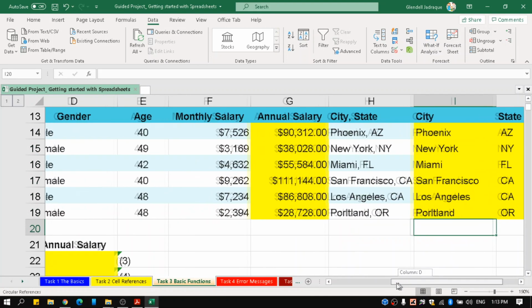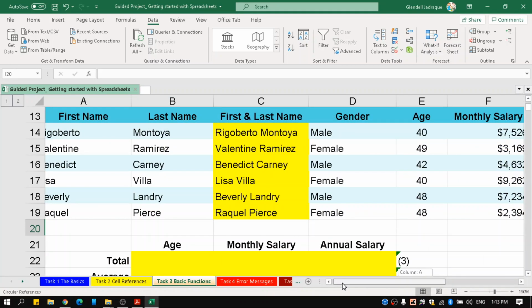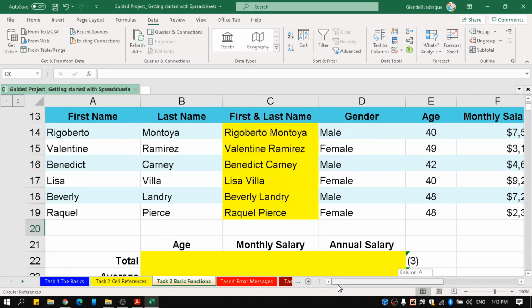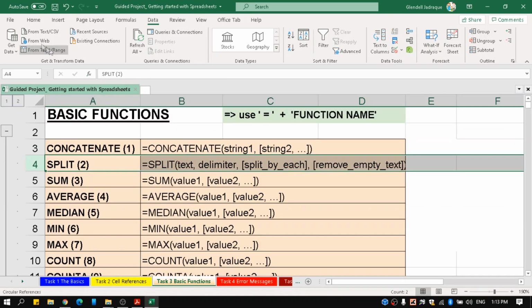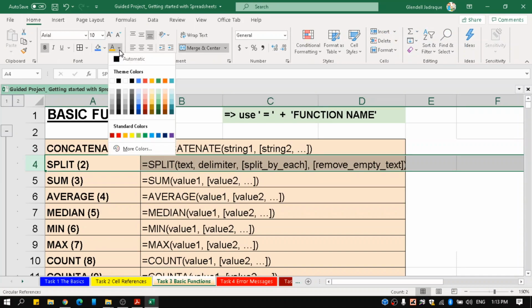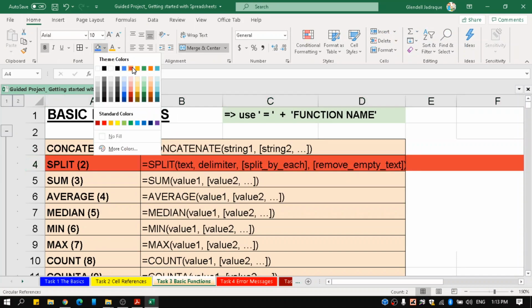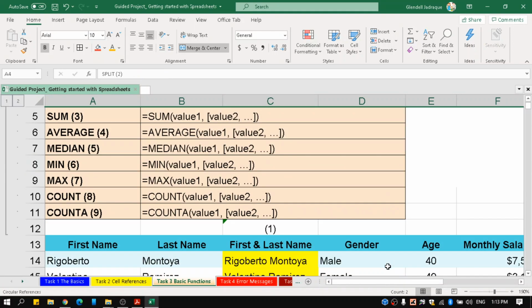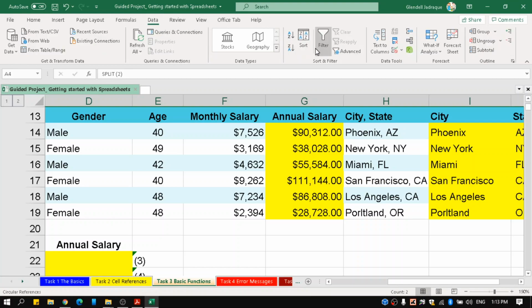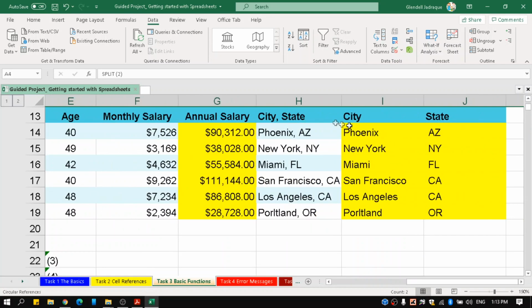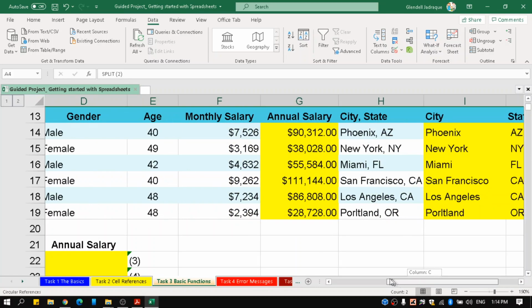So again, if you wanted to combine text from 2, 3, 4, 5 cells, you need to use concatenate. Okay, this is just basically effective for Google Sheets. But if you're using Excel, you need to go to data, and then go to here, text to columns, right? If you wanted to separate text and put it to certain cells, right?